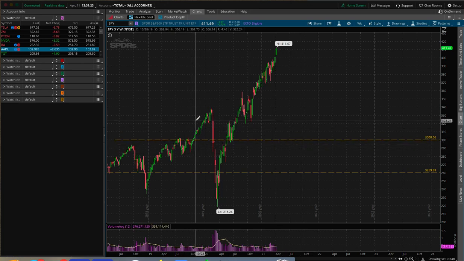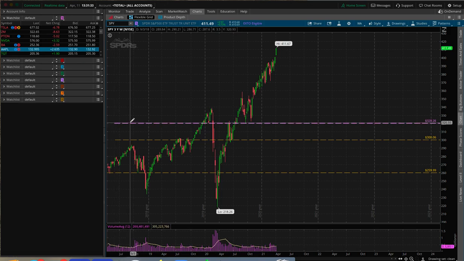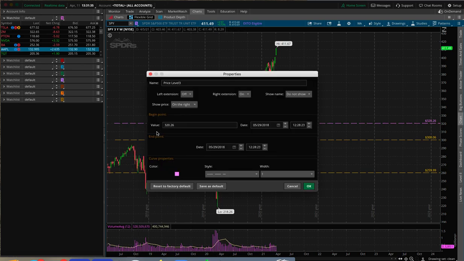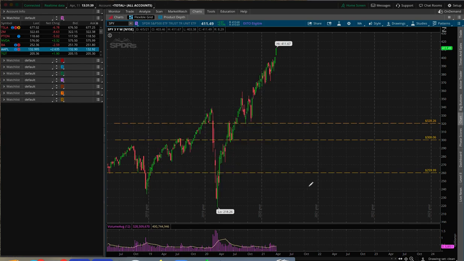The next level that I'm going to mark down is probably right around 320, or so. Again, edit properties. There we go, the yellow. Another level that I'm going to mark is right around 350.